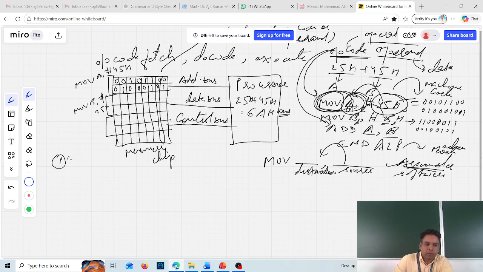That is fetch, second one is decode, and then the third is execute. Fetch means acquire. Decode means interpret, and execute means perform.